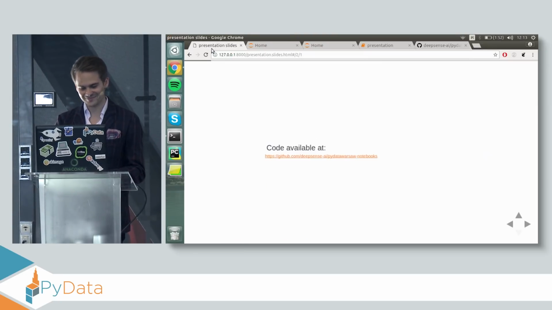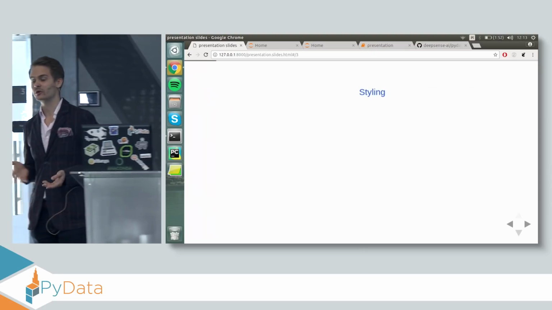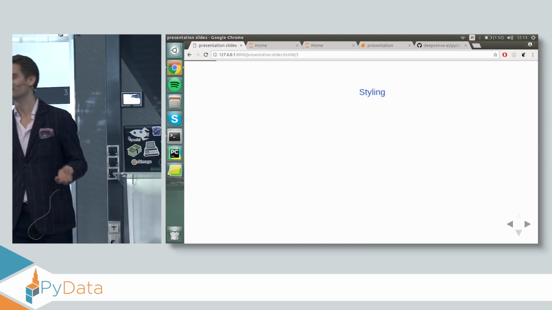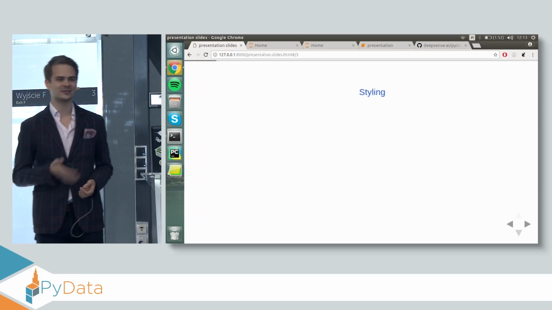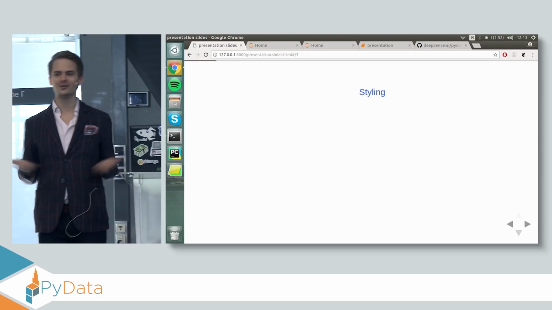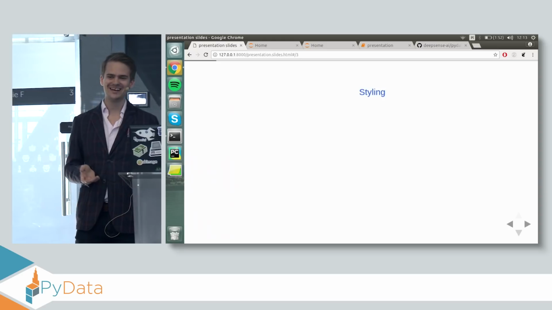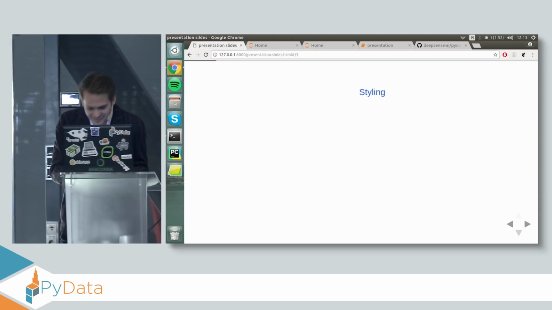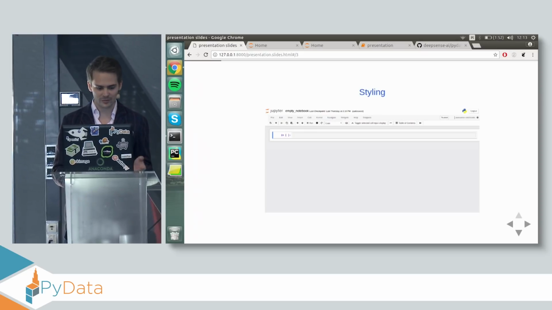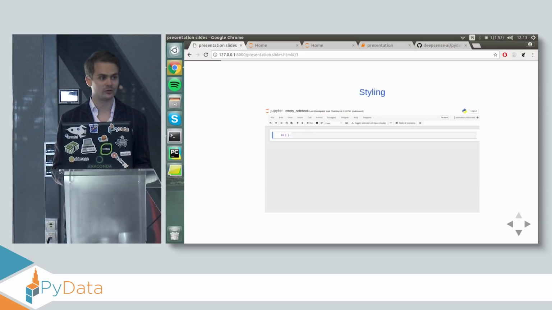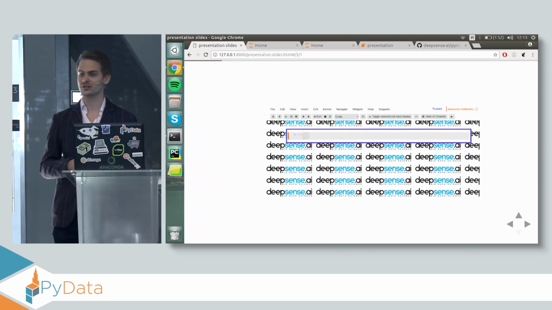We'll see. Okay, so let's start with something that is close to my heart: styling. The thing is, when you are working with those things on a daily basis, it's pretty cool to have it look cool. You know, like have some fun in your life. Look at something nice for 20 hours a day. Well, maybe less. So that's something that you probably know. That's how a regular Jupyter Notebook looks like. You can go to something like this, pretty simply. We're gonna see how to do it.